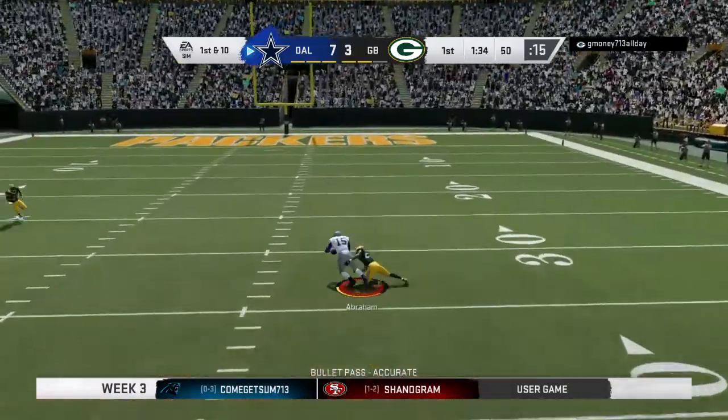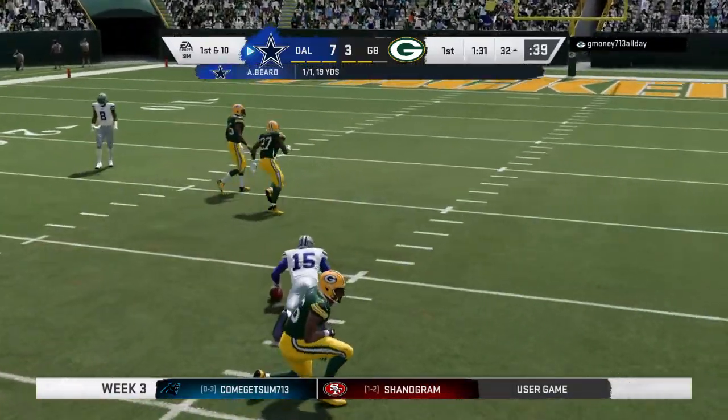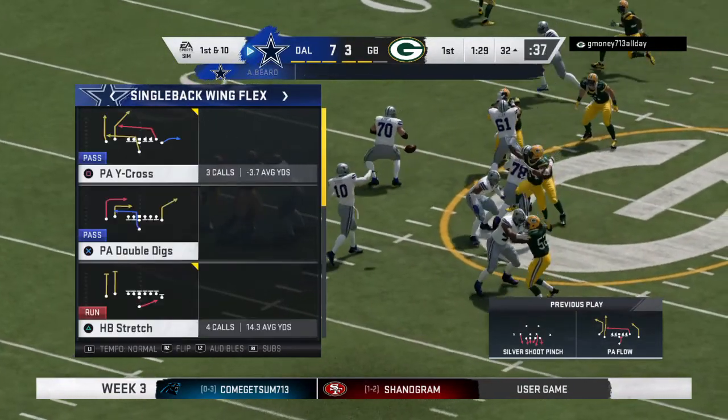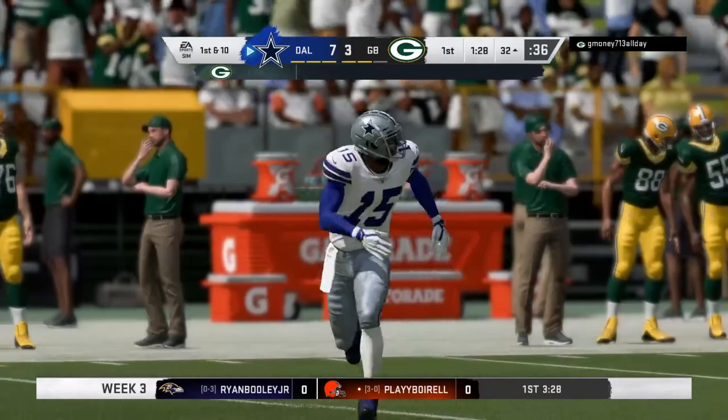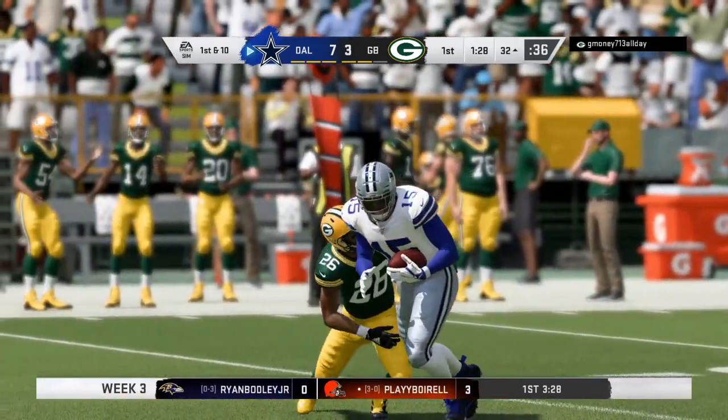It goes without saying the defense is going to have to adjust to it. In a big way, and they've got to figure out, do they have to sell out to stop the run, or can they just do it better than what they've done so far? And between the last two plays, they've moved it over half the length of the football field.